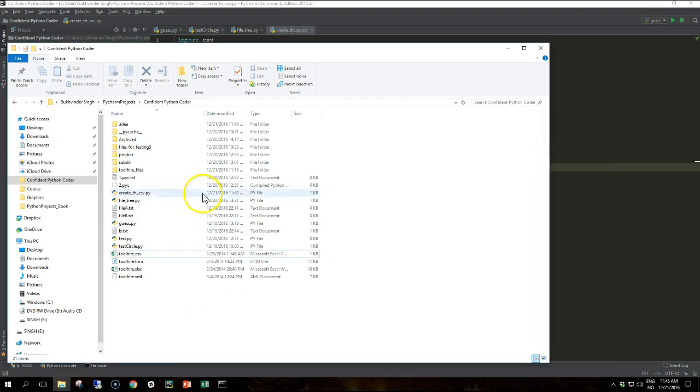So if you see in the working folder, we have now a file called tooldesk.csv.